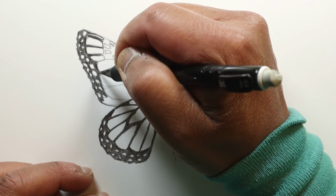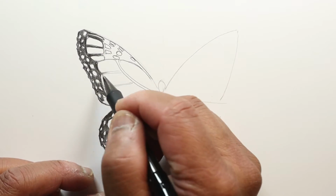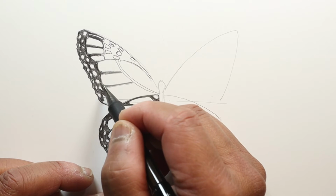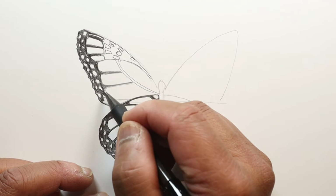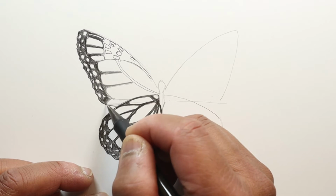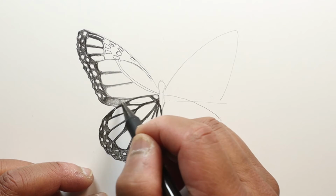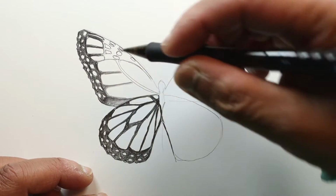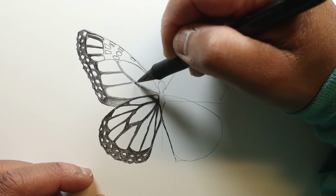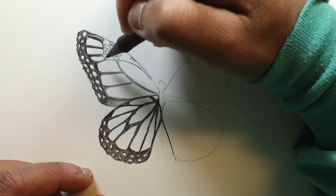So here we go. Let's make the lines in between the lighter areas a little bit thicker again. So these lines up here, we're actually not going to make it as dark as these other areas. Like right here, it's a little bit dark, but then I'm going to lighten it up a bit here. So it's more of a mid-tone. And same with this particular line right here. Not too dark, but this part up here will be dark. So let's do that.